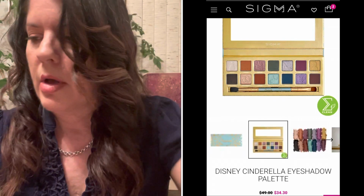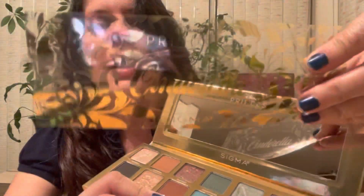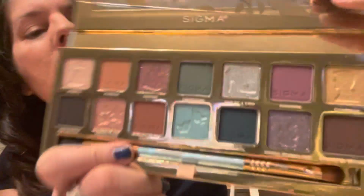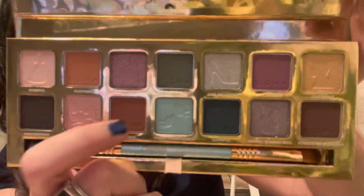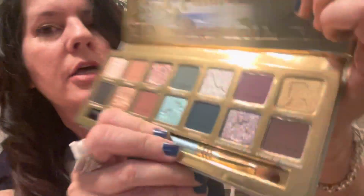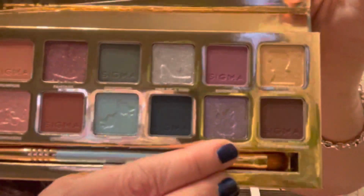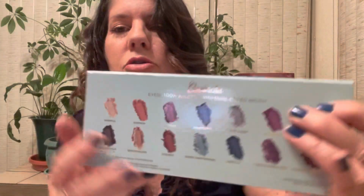Equally new to my collection is this, which looked really pretty to me as well. The Cinderella palette from Adept. This is just gorgeous. Look at how pretty this is. Again, it comes with the nice plastic over it and the mirror. And look at this color story. Is this not gorgeous for spring? So beautiful. Again, you've got a dark shade, some rosy pinks, oranges, and some nice sparkles. I love the blue brush. It looks like a Cinderella palette. Very nice. You've got kind of an aqua blue here, a green, a nice deep navy, a very beautiful purple, and then this nice gold up here. I really like this Cinderella palette, and these palettes are my newest in my collection, and I can't wait to try them.